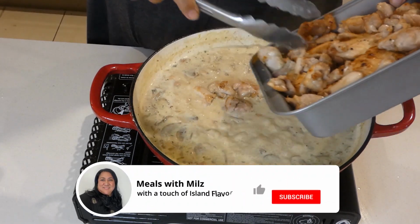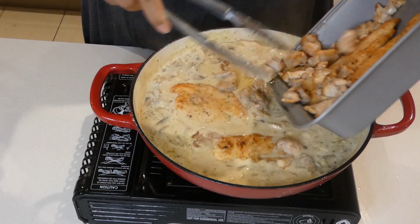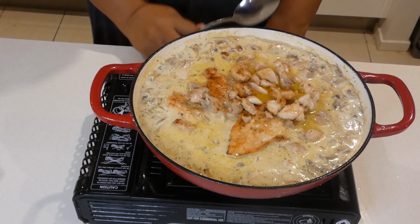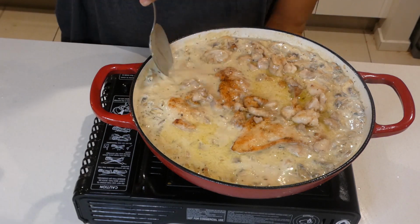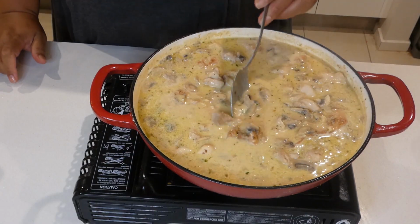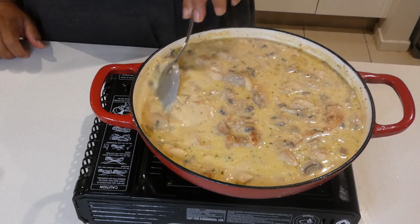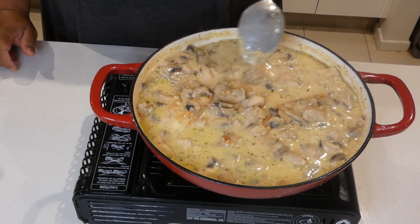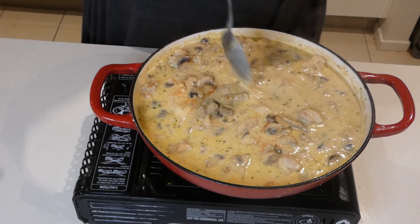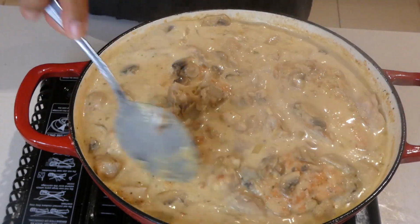Okay, so all of that slowly add to the pan. Okay, we will let that simmer for a few more minutes just to cook through our chicken. And as we're simmering, our sauce will start to thicken as well at the same time. All right, so I don't know if you can see, but our sauce is starting to thicken.